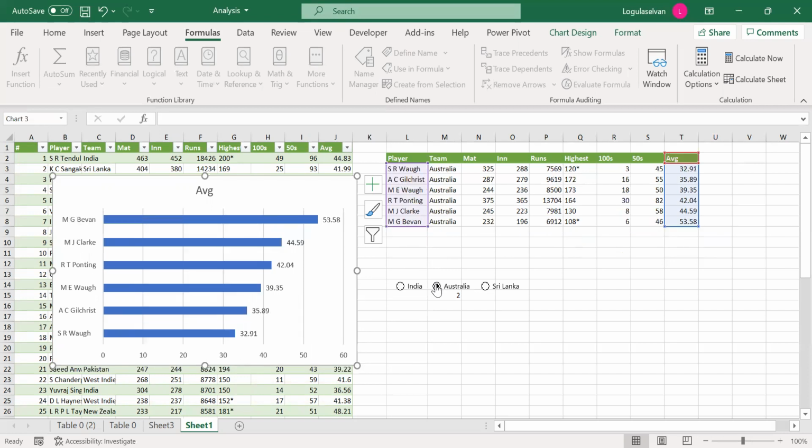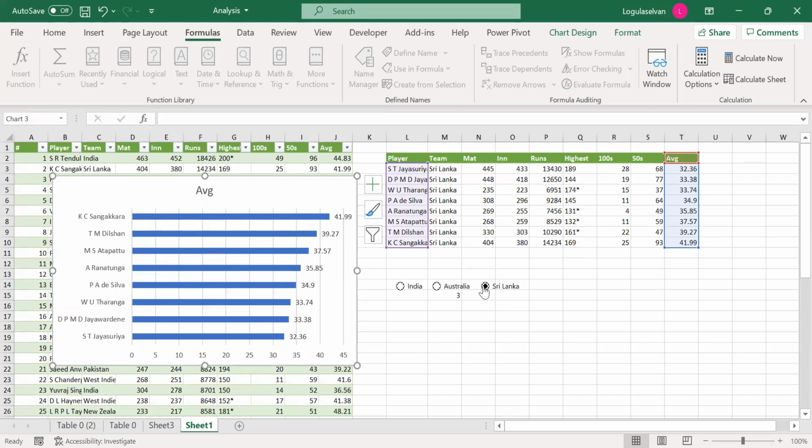Now changing to Australia, see, automatically the data selection gets updated. So only the players of Australia are available. That too, all players are available. No player is missing. Similarly, in Sri Lanka, exactly up to the last player, the data is selected.